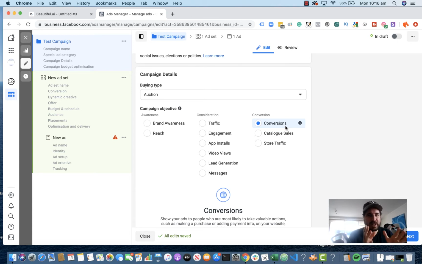So think about creative as well, because creative and copy is also really important when it comes to Facebook ads, because it's very visual. You want to capture someone's attention. Think about it in terms of an interruptive advertising platform. It's not like Google Ads where someone's actually searching for something because they're in some sort of mode of either buying or researching.